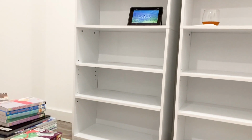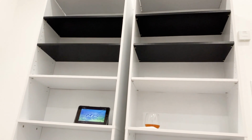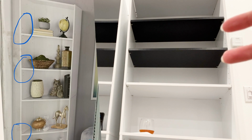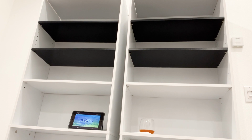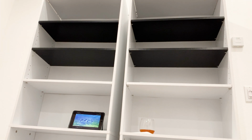And then this top section was only supposed to have 2 extra shelves. And so he drilled extra holes along here too, so that I could put in an extra one there too. So we haven't gotten any extra white shelves yet. So that's why these 4 shelves are from my old bookcase. And they're just temporary for now. We're probably gonna get white ones, but I just want to see how I can make it all work.